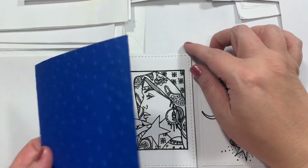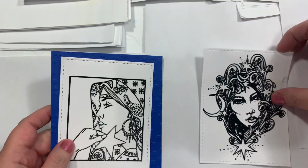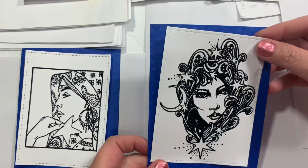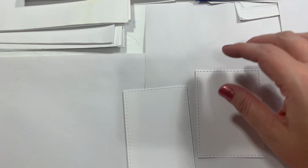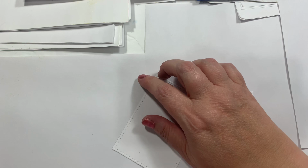I feel like with some of the celestial stuff, it goes well with the blue. So I used a nice little star embossing folder, and I'm going to put both of them on blue, and we will just continue to see what we like there. So I'm going to go ahead and do the inside of the card. Well, no, I'm not. I'll just wait till the end.